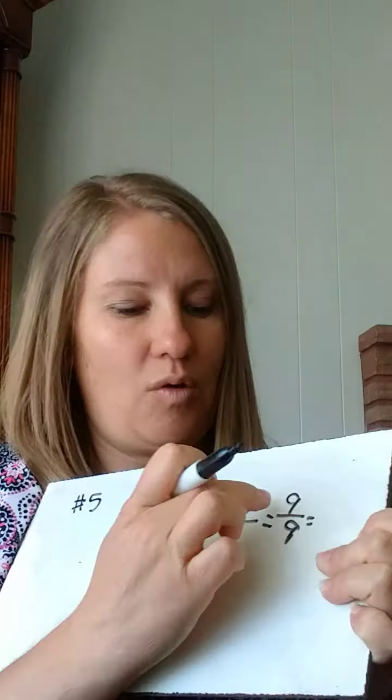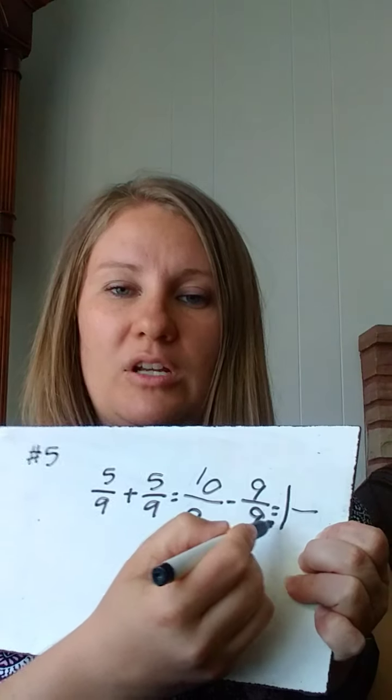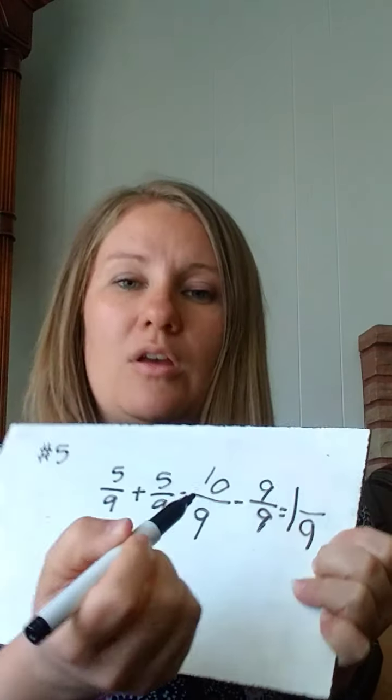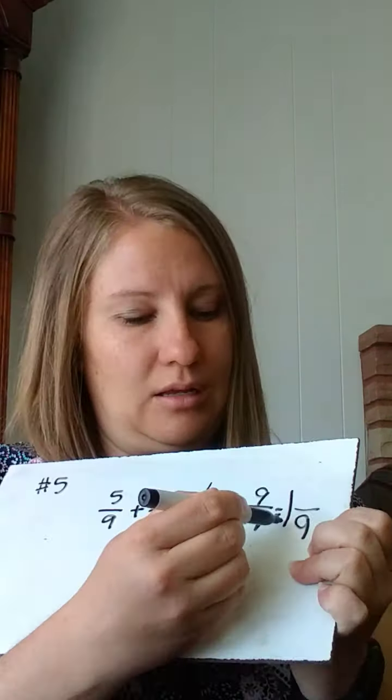So I'm going to go ahead and subtract that from here and know that I'm starting with one whole number. So again, when we're subtracting, we move our denominator right over. So we have 1, make that a little bit bigger. Then you can go 10 minus 9, and that'll tell us the number, our numerator. So 10 minus 9 equals what? Because this 9/9 becomes our 1. Okay, so there's number 5. Go ahead and finish that problem out while I move to number 6.